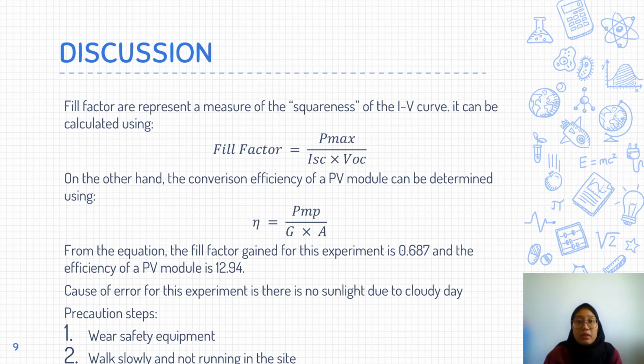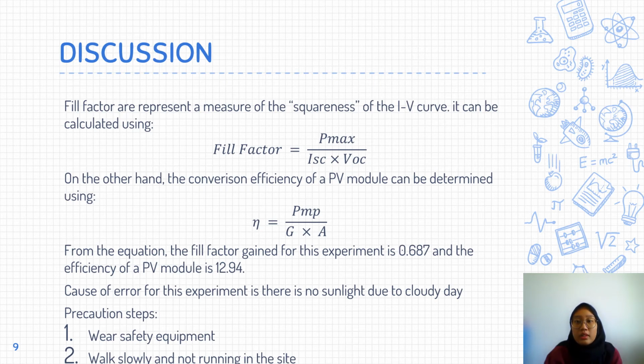From this experiment, we are able to construct the IV curve and also the power curve. The purpose of both curves is to define the P max. A PV module is characterized based on the current voltage performance of a string of cells in the module. The current voltage performance is characterized using the PV and IV curve. Both curves are valid at a particular irradiance and cell temperature only.